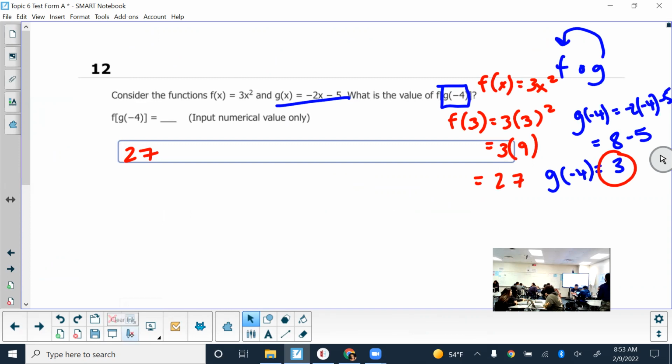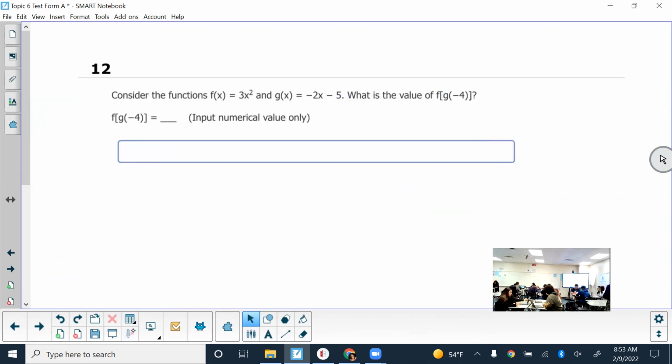All right. So this one, I know it's confusing for you guys. A lot of people got it wrong, but it is something we went over and did quite a few examples on. So let's make sure we get it right on the retake. These are the functions within a function, the f of g's or g of f's. This one's written f of g of negative 4. So is that fog or is it goth? Fog, because it's written f of g.